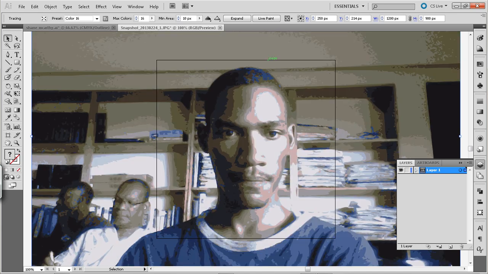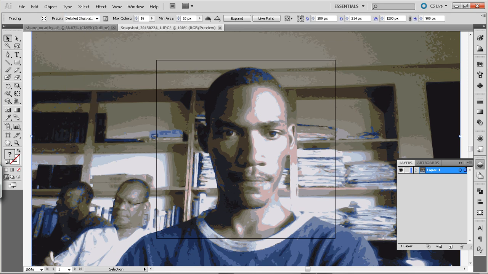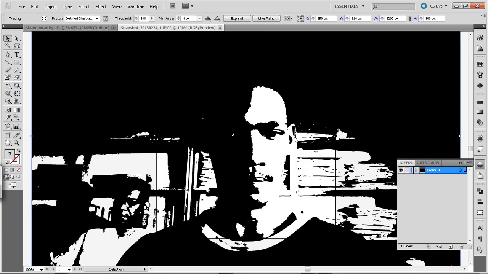Essentially, the person is recognizable. The only problem is that if you were to live trace this, you will just have this figure and all these posterizations going on. So we have more options in the detailed illustration. You'll get something looking like that. Particularly, I think this is pretty cool if you want to do some photo effects with some emotive type piece. But let's just get on to what we really want to do.